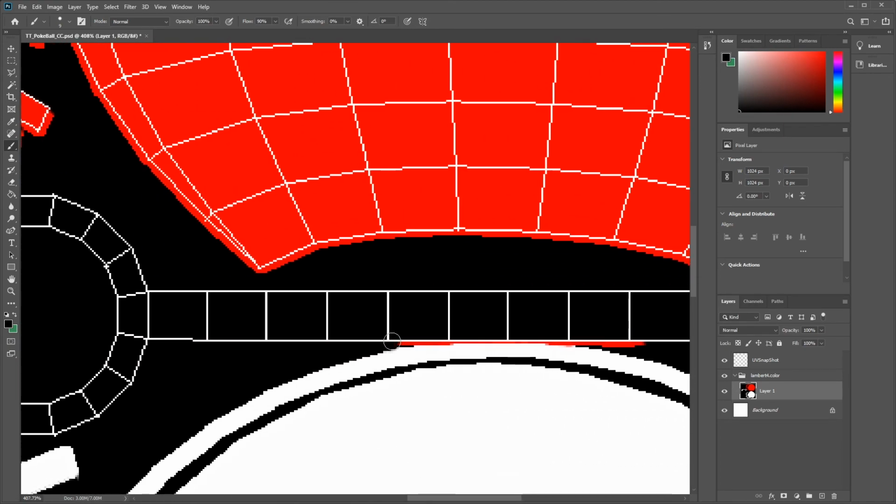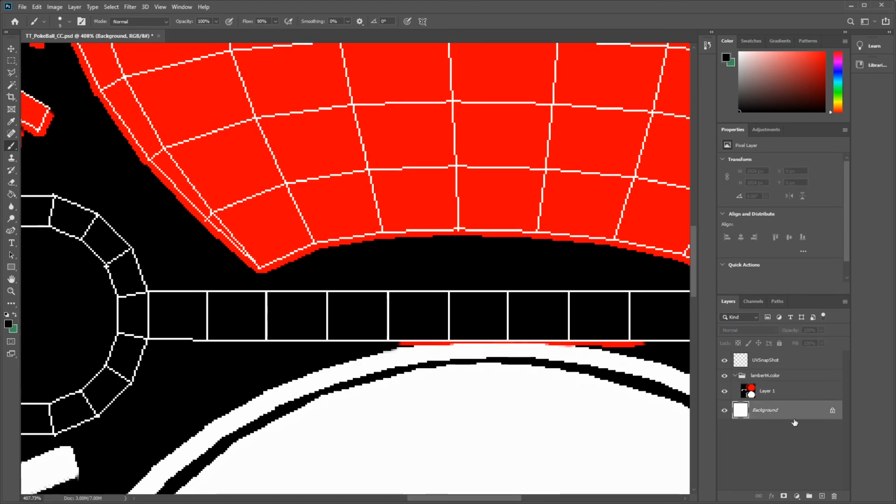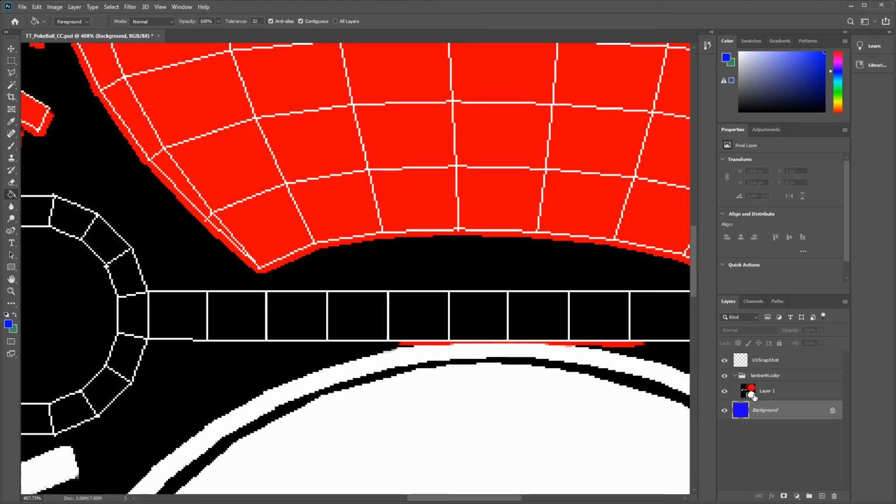Also, black is something I can work with, but I'm gonna make my background blue because it's contrasting with everything else that I have in here. I'm gonna paint that blue. Gonna disable that, and I get to see the borders, so I do care about that. I need to be extra careful with it, but I want to paint my thing.